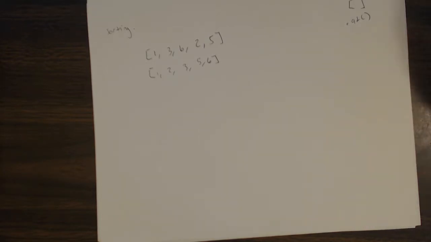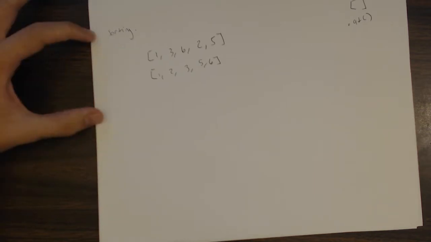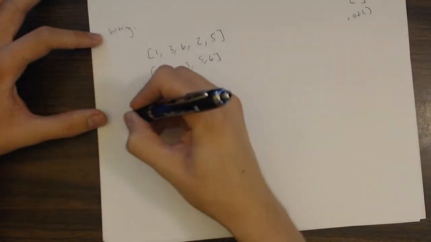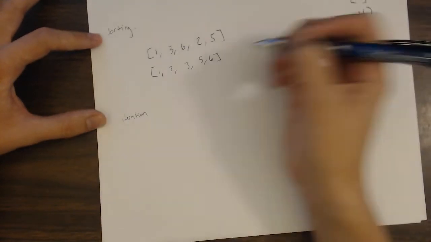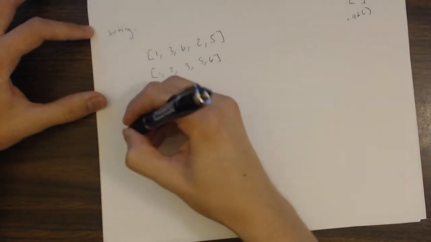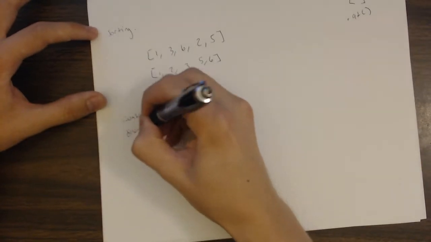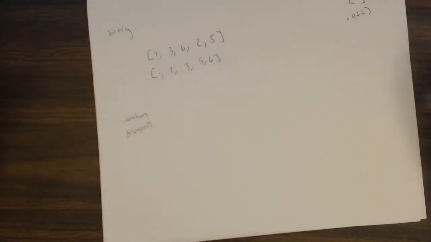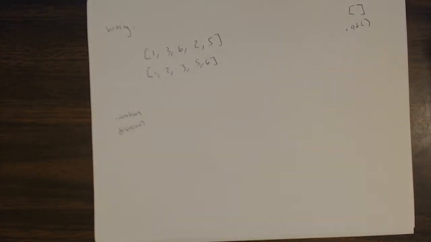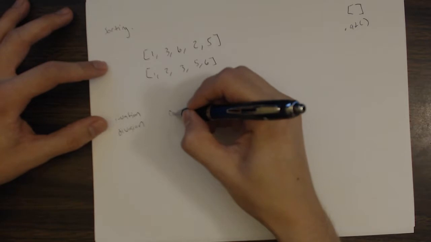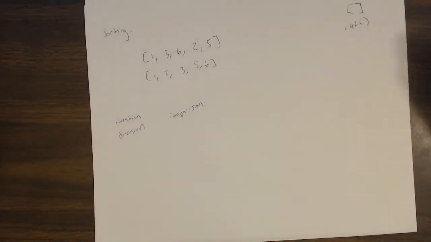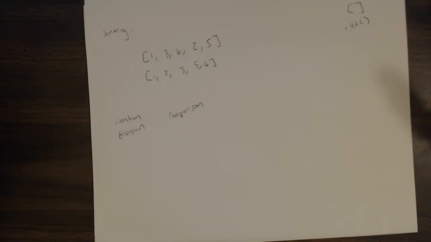Before we do that, let me tell you about the different strategies that are used with sorting algorithms. Different strategies are things such as iteration over the array, or perhaps division of the array. I mean iteration over the array, not iteration of the algorithm. And usually there's some sort of comparison that's done. This comparison is used to determine which goes before what.